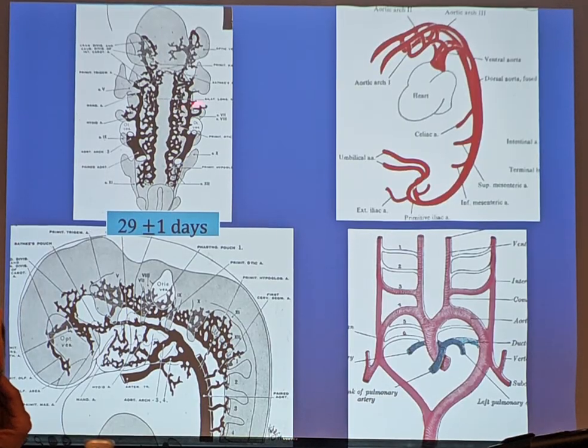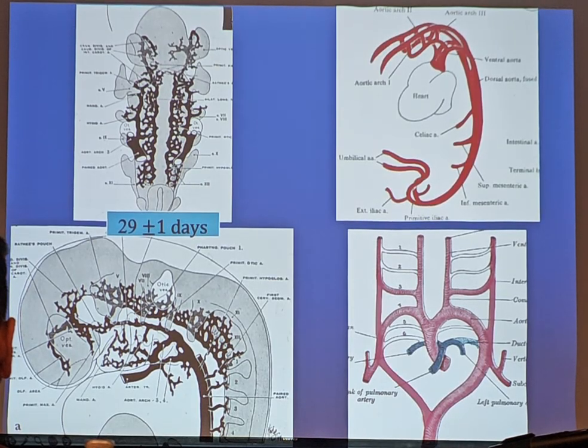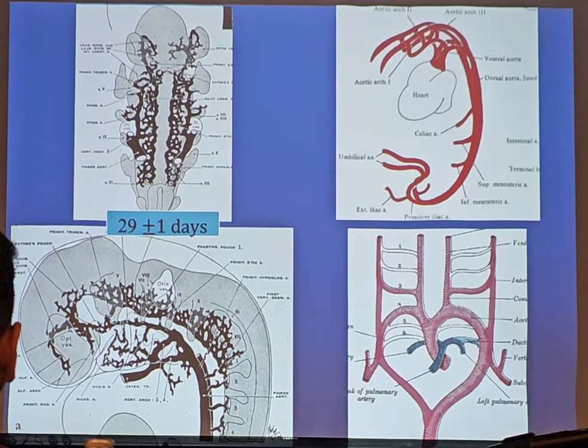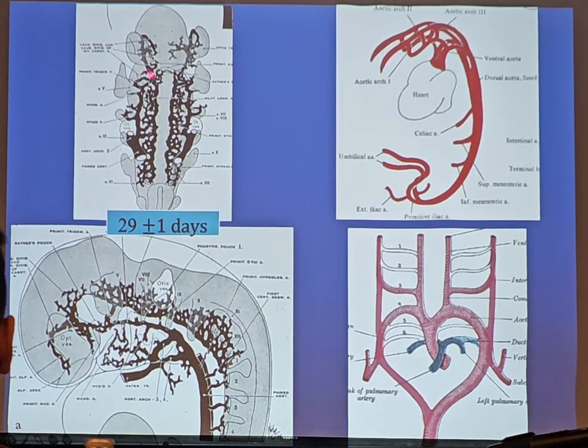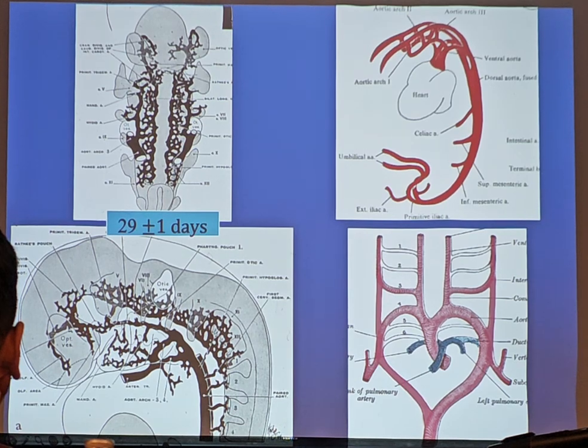And then the 29-day specimen demonstrated, you can see from the trunk, then the ventral aorta, dorsal aorta connecting the first, second, third, and fourth aortic arch. Okay. This is a lateral view, side view. This is the view going up, down. This is the aortic system on the lateral part, and the central part is the so-called ventral longitudinal arterial axis.